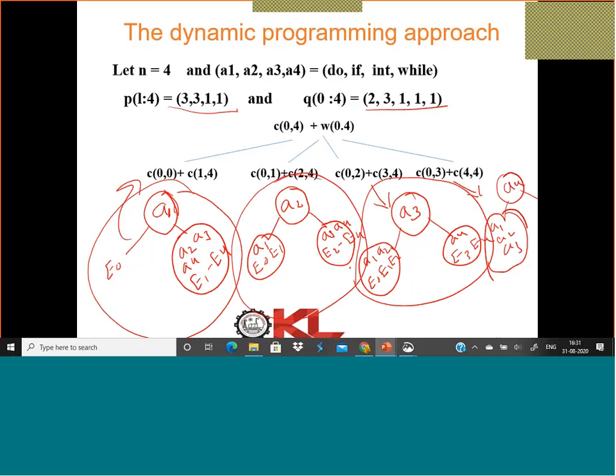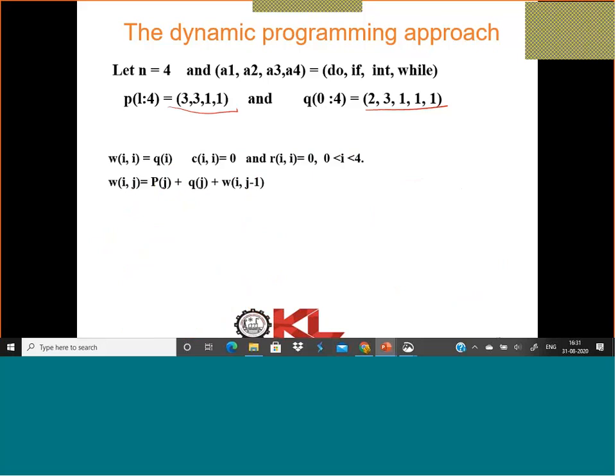Okay, if you are going with a top-down approach, it will be like this. Okay, so in the divide and conquer model, we are going with a top-down approach, but in the dynamic programming model, you are going with a bottom-up approach. So what a bottom-up approach means is, first solve the small problems, the small sub-problems, then you solve this one. Okay. So this is what you need to understand here from this example.